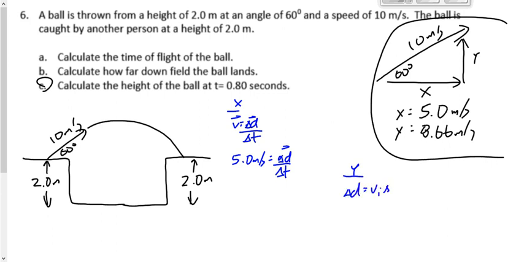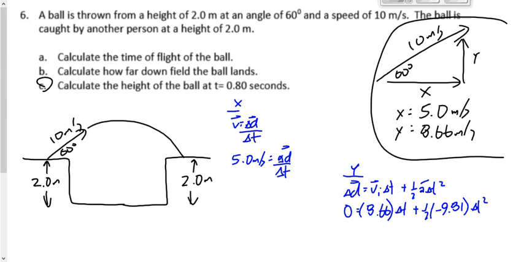Using the equation that we always try first. The vertical displacement is what? 0. Somebody said 0. Isn't it 2 meters? It started from 2 meters. Well, it does start from 2 meters. Where does it end? 2 meters. So what's the change in position? 0 meters. VI for the y component is 8.66. Good. And the time, we don't know that. Plus 1/2 of A, which is negative 9.81, times the time squared.